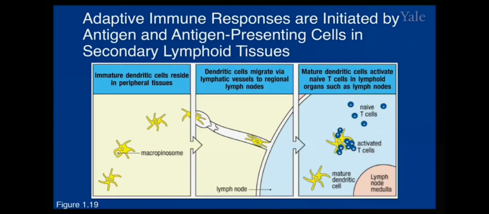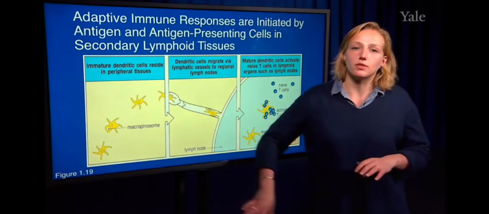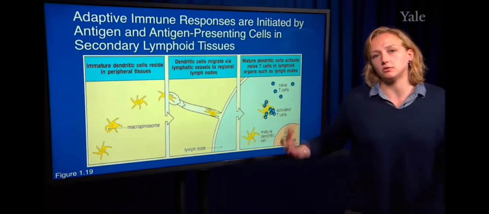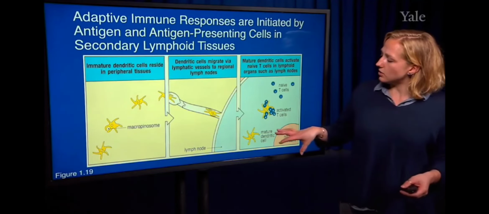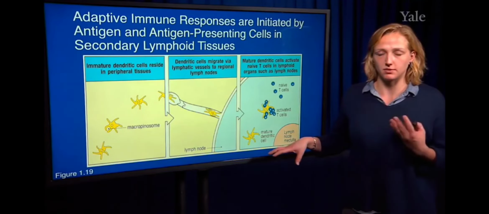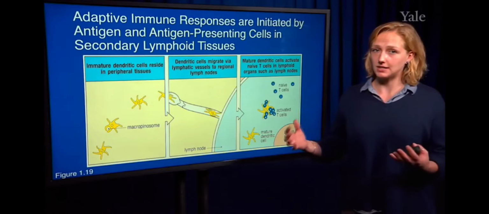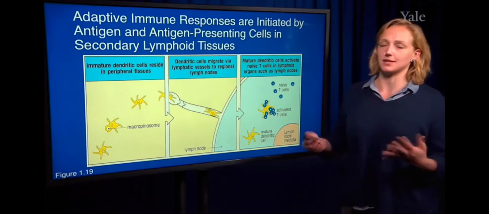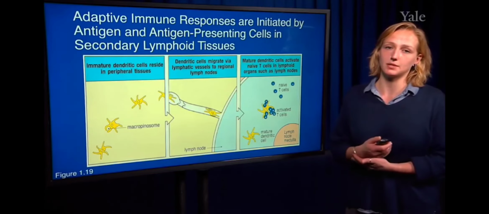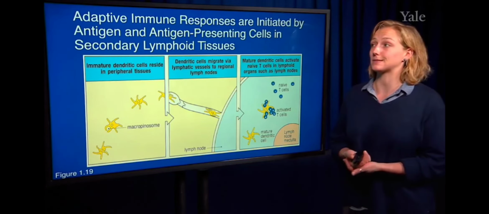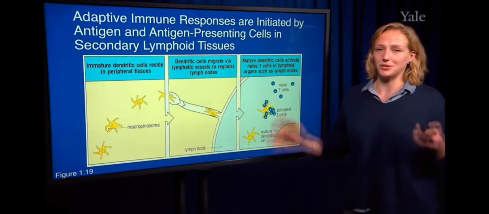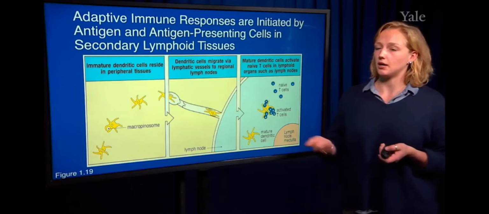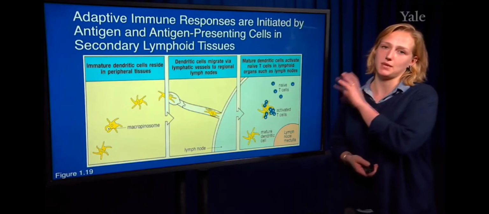So immature dendritic cells that are within peripheral tissues will migrate through lymphatic vessels into regional lymph nodes. And within these lymph nodes, the dendritic cells, which are antigen-presenting cells carrying various different antigens on their MHC molecules, will then interact with T cells and other cells in the lymph nodes to subsequently activate these effector lymphocytes. This is a very brief two-slide overview of this bridge, but it's a really important concept to keep in mind throughout future lectures until we dive into the main details of how this interaction occurs.